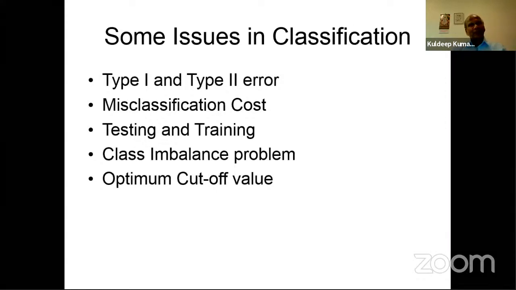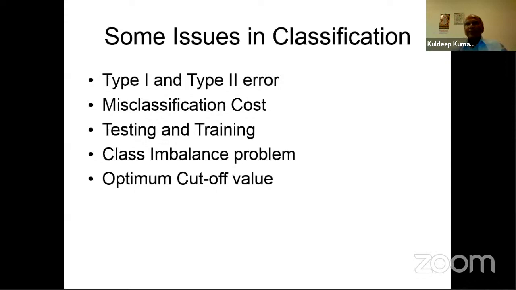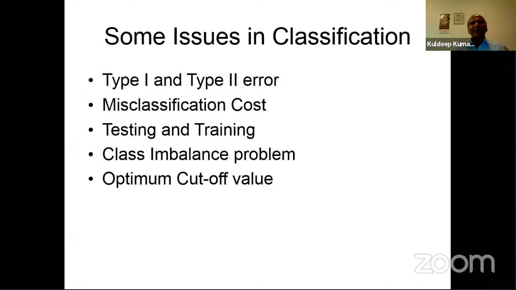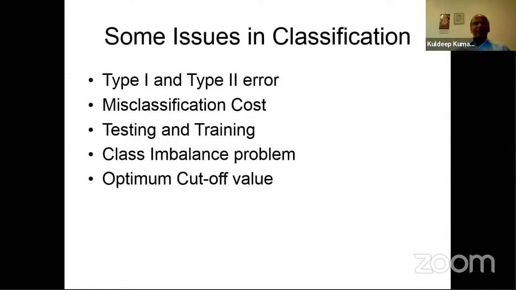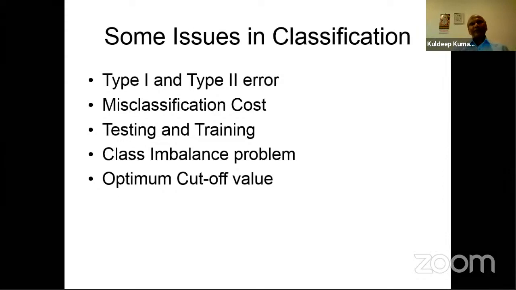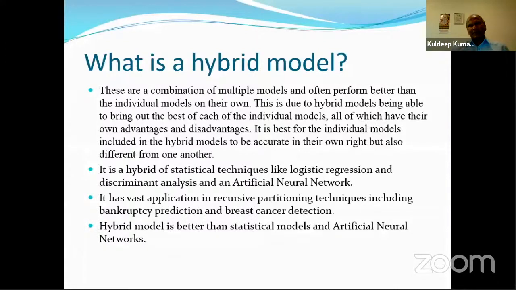One problem I have seen is the class imbalance problem. For example, if you test 1,000 people for COVID, only 10 or 20 will have a positive result — you can't develop a good model with 20 COVID-positive cases and 980 negatives. That's called the class imbalance problem. There are techniques like SMOTE to generate more data for the minority class — what's called synthetic data. Also, the cutoff value matters: quite often people take 0.5, but if you change the cutoff value, you can get better results for Type 1 and Type 2 errors.